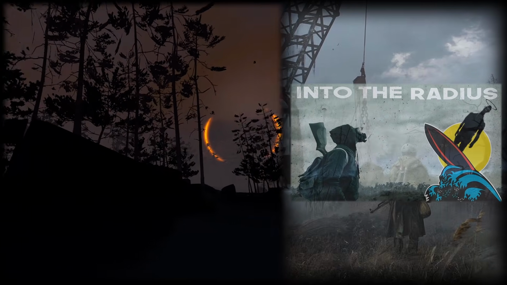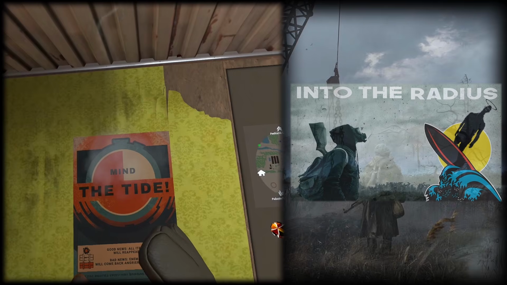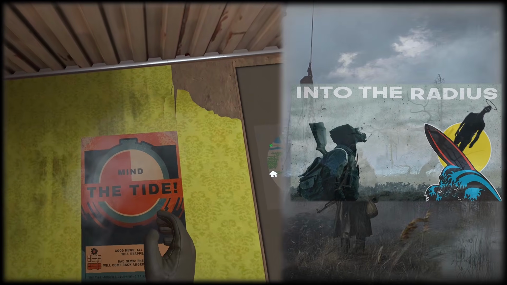The only way to avoid being swept up and dumped by the tide is to take shelter back at home base or at a safe house.